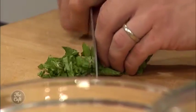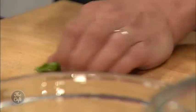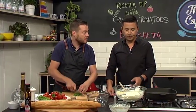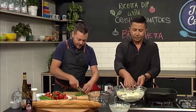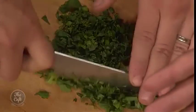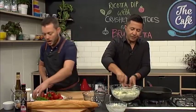So I'm just going to roughly chop some mint - that's going to go through there. We've got some chives as well. That's pretty much it, but you can add whatever you want in there. We talked about peas. You can put some shallots in there, any flavours you want, any herbs. This is such a good recipe for summer because all these things grow in the garden, apart from bread and the cheese. And tomatoes - there's a lot of them around at the moment, aren't there? Yeah, exactly, so it's a good way to use them up.